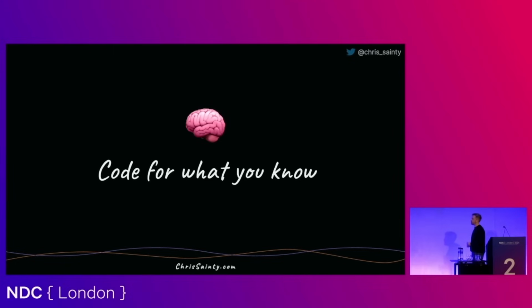Another key tenet with vertical slice architecture is coding for what you know. Now, I wasn't sure how to put this because I've played around with this slide far more than I would like to admit, because I put things like keep it simple, or code for simplicity, or go for the simplest answer. And the reality is, and I want to keep this very much grounded in the real world of what happens with software, that sometimes the answer isn't simple. Sometimes we have a complex problem and it needs a complex solution. So it's not about writing simple code or complex code, but it is about writing code that you know.